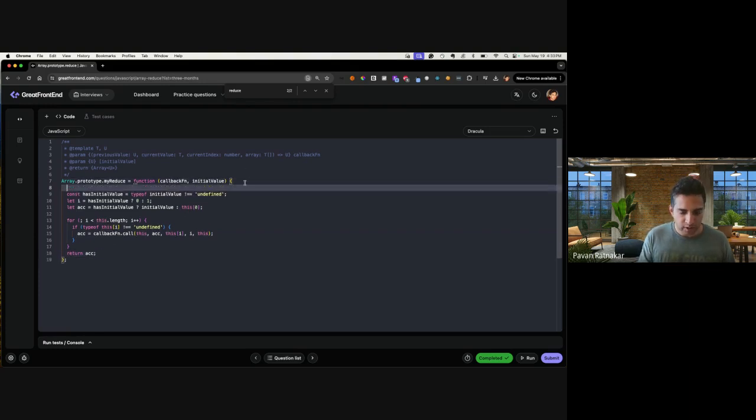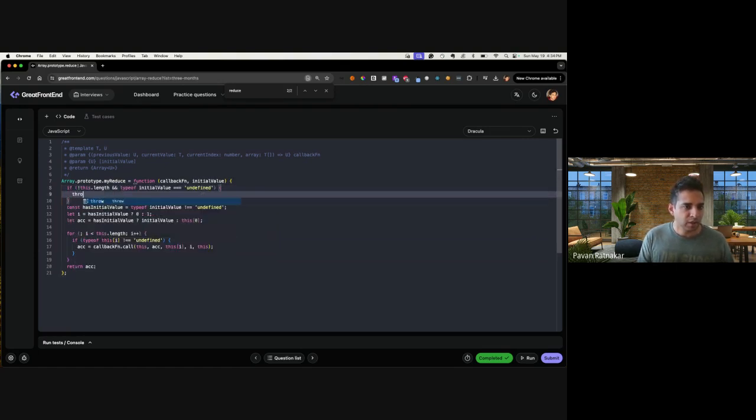One thing to check over here is that there could be cases when we are not declaring properties properly. So what are the cases? One is if the array does not have any size inside it, and there is no initial value. Right? So type of initial value is equal to undefined.